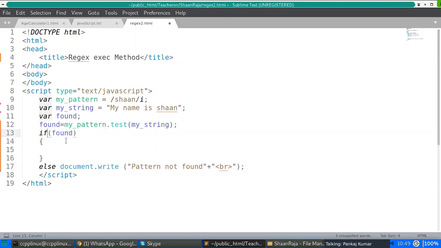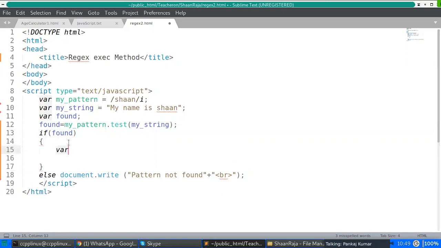So if it is found, then now we need to define an array. We can just define an array.